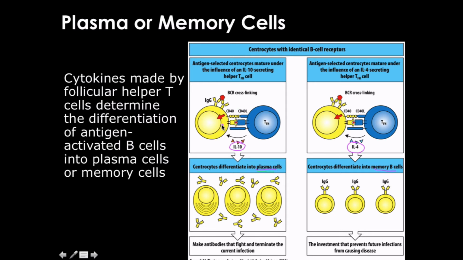And obviously, I didn't mention it, but the B cell receptor plays a role in receptor-mediated endocytosis, antigen processing and presentation, presenting a specific peptide MHC complex for the T follicular helper cell to interact with. And if that interaction fails, then none of this other stuff is going to happen. Don't miss the forest for the trees here.